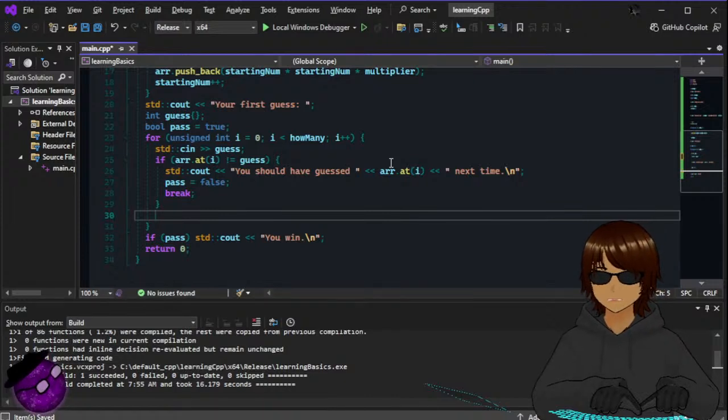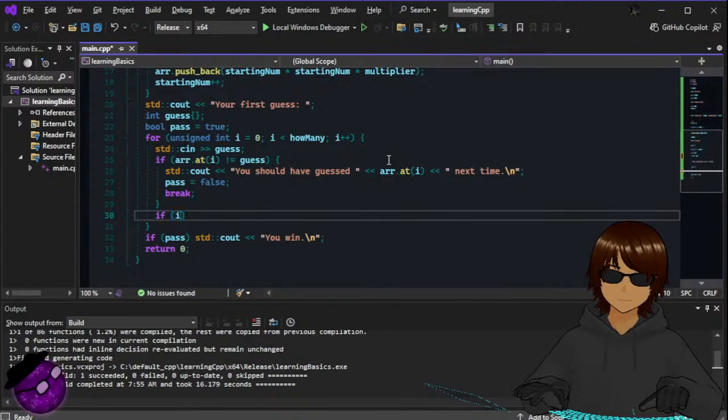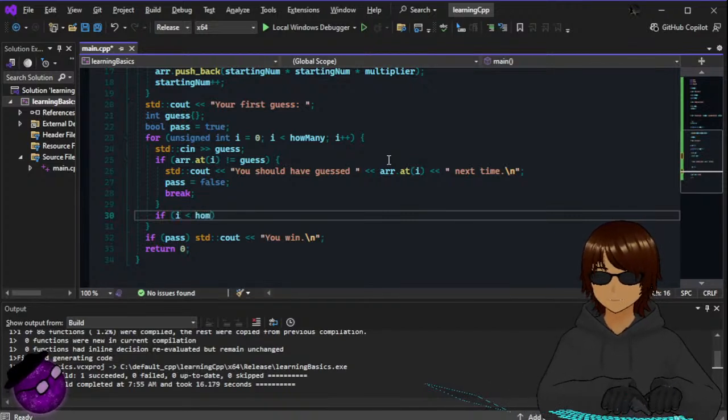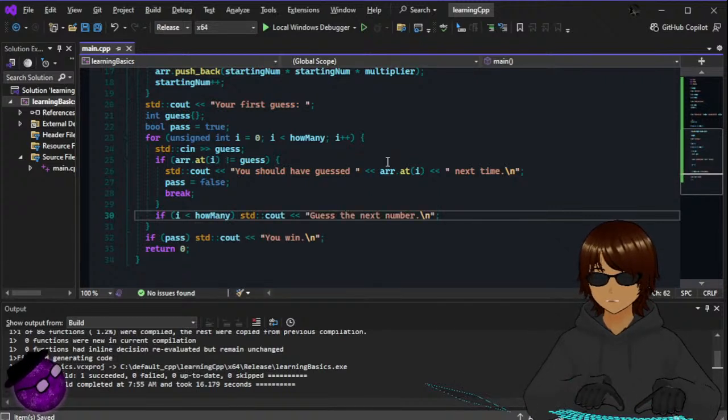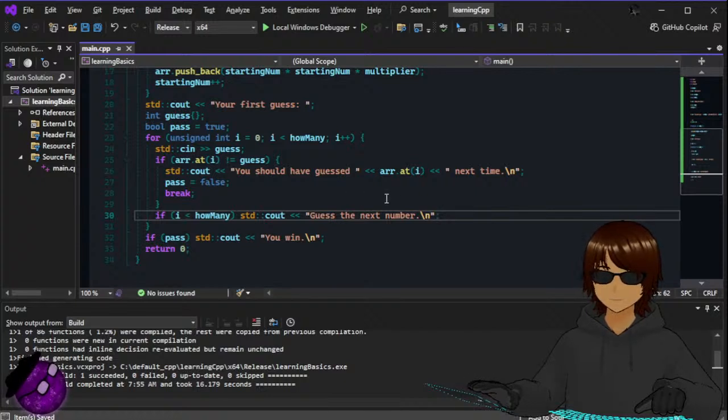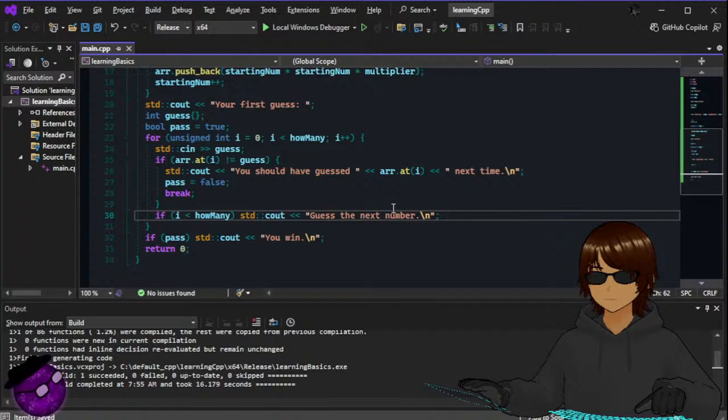If I is less than how many? So if there are still some more i's remaining, then we tell them to guess the next number. How many?